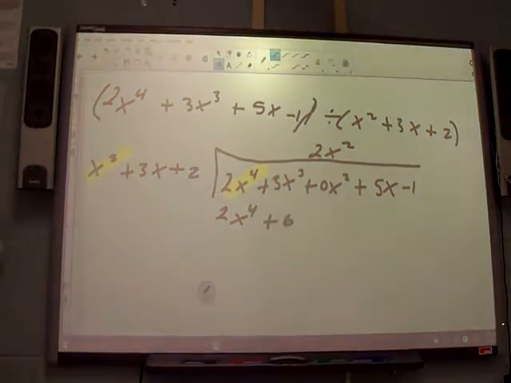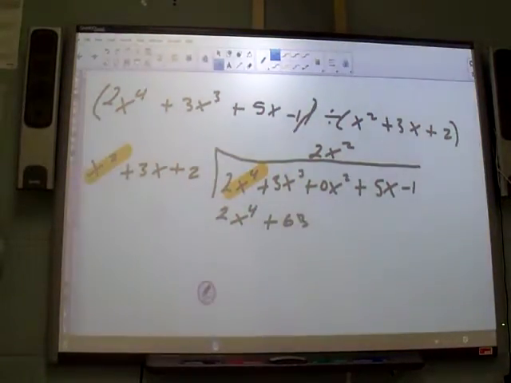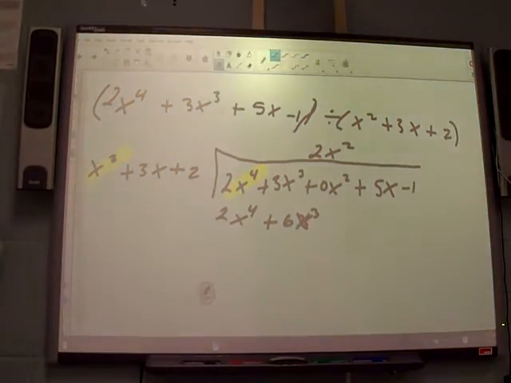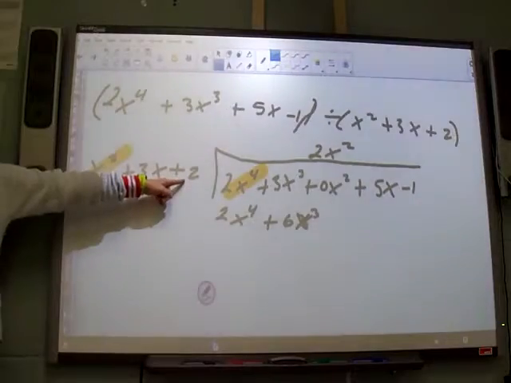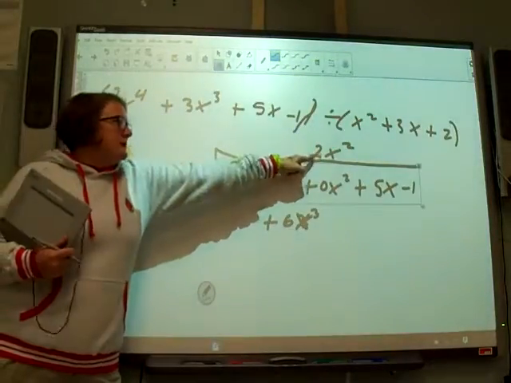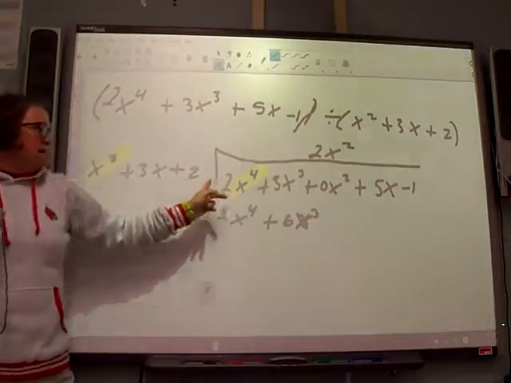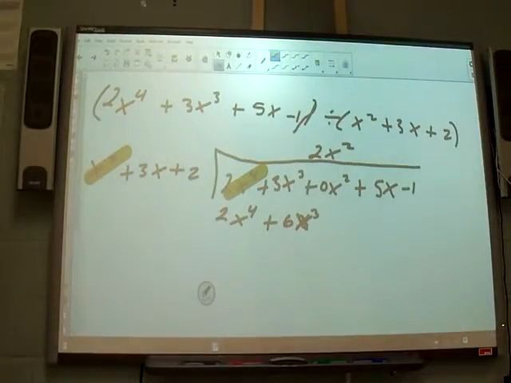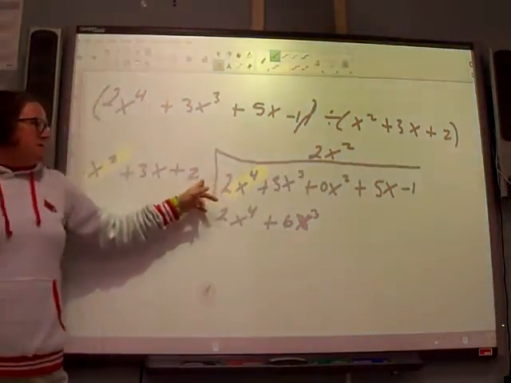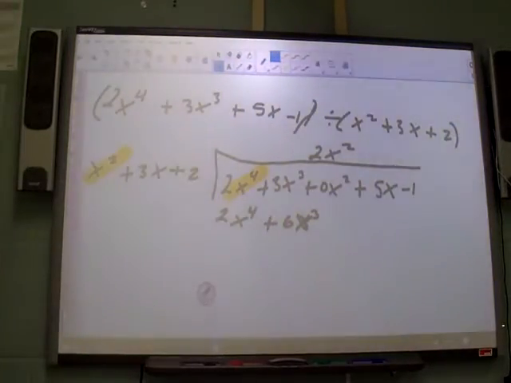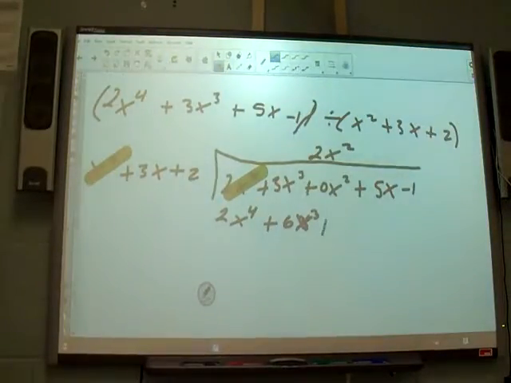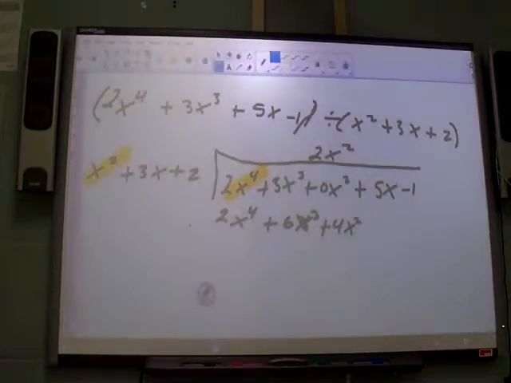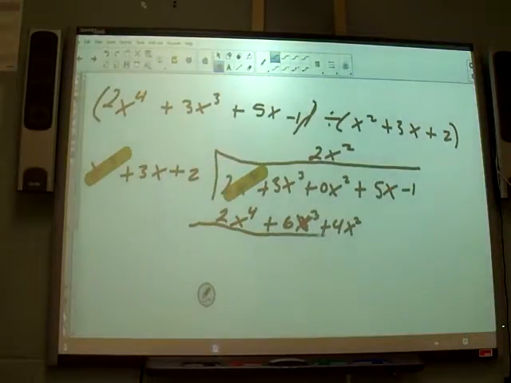And notice they're going to line up underneath their like terms. Okay, now we haven't done the 2 yet. So 2x squared times 2. No. 2x squared times 2. 4x squared. But I thought you couldn't combine those because they're not like terms. You can multiply and divide. It's add and subtract you can't do.